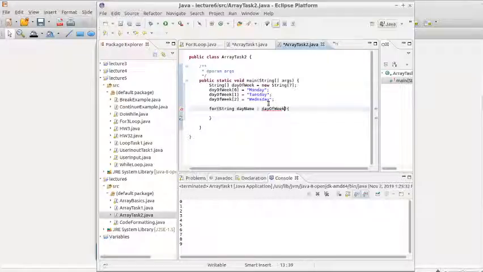So here we will go through each element in dayOfWeek and assign it to the variable dayName, and we can operate with this. So right now we just want to print it out to check what we have inside of our array.